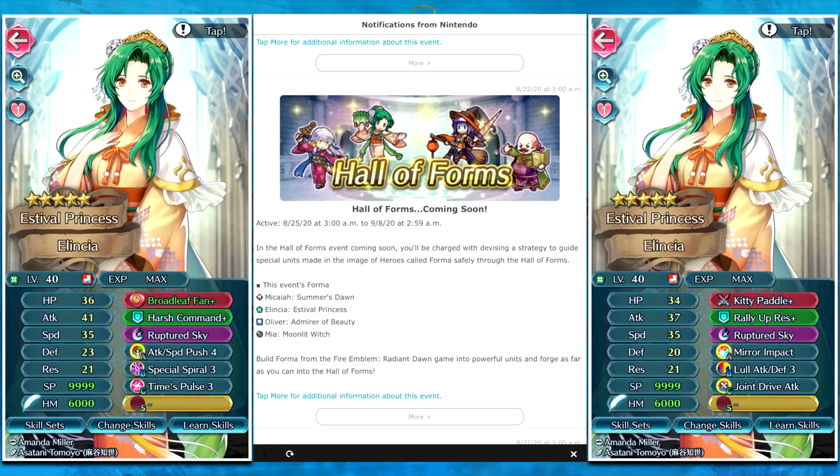And as much as I love Elincia as a character, and as much as I love Radiant Dawn and Path of Radiance, this Dancing Elincia really doesn't offer all that much. Her stat line kinda sucks. Like, defense and res are garbo on her. Her speed is really mid, like, it's not good enough to win too many speed matchups nowadays. And her attack is just abysmal.